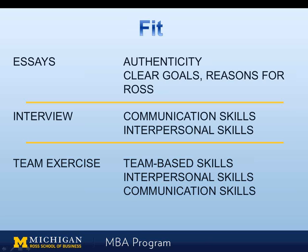One of the things that I would encourage you to do, if you've not gotten a chance to connect with our current students, is to connect with one of our current student ambassadors. We have about 150 current students listed on our website who you can reach out to and ask questions about their experience in the program. The nice thing is that you can filter on a variety of different dimensions, whether it's their career interests, the clubs that they're a part of, where they're from, various features that you can sort by to find somebody whose background resonates with you so that you can reach out and learn a little bit more about their experience at Ross. So I would encourage you to do that. That link can be found on our website.